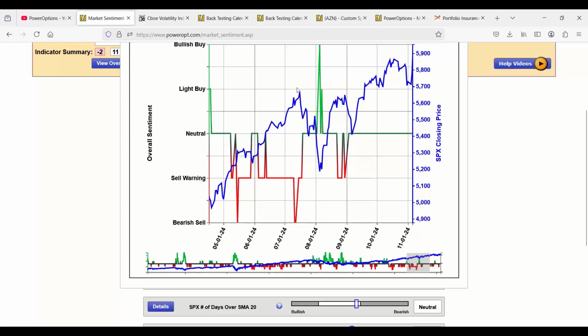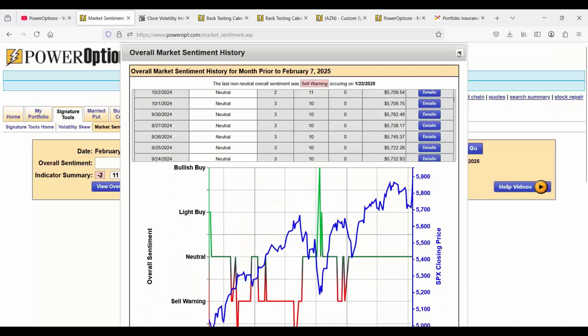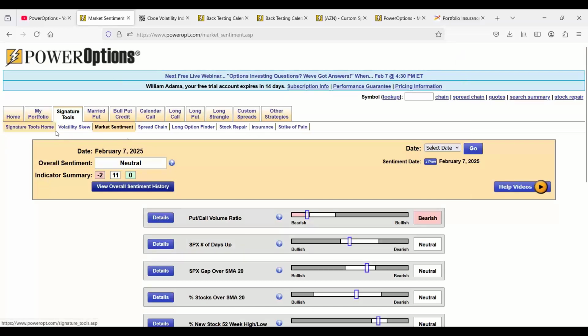And you see in this case, we were up at about 56.50, and we came back down to 52. And we did have some here, too. We were right about it, back up to 56. Again, the sell warning started at 2 in a row and then a third, and we dropped back down to 54. Okay, when we had the light buys here at the peak, well, that went right back up from 52 to 56. So, okay, just going back to that, I use that in conjunction.